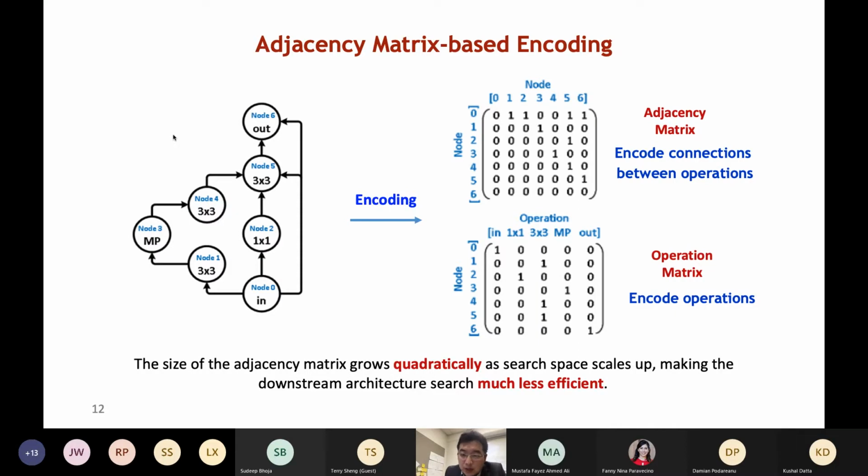For example, the one-hot adjacency matrix encoding is created by flattening the adjacency matrix and concatenating it with a list of node operation labels, where each position in the operation list is a single integer-valued feature or just a one-hot vector. However, the size of the adjacency matrix grows quadratically as the search space scales up, making the downstream architecture search much less efficient.